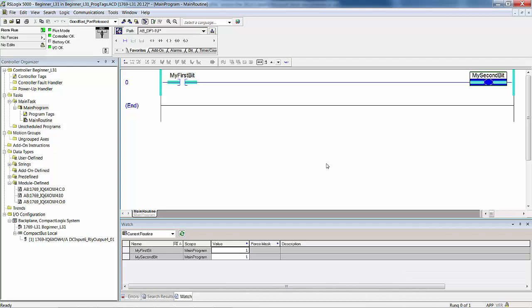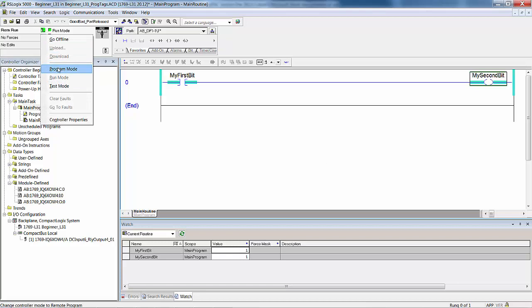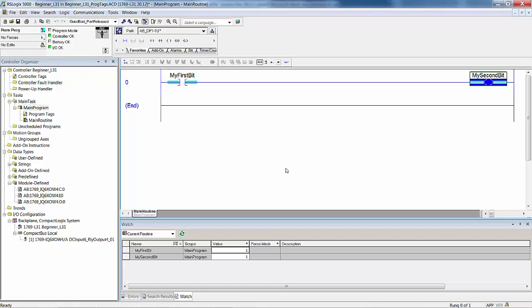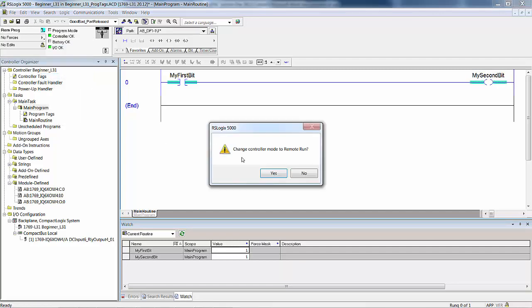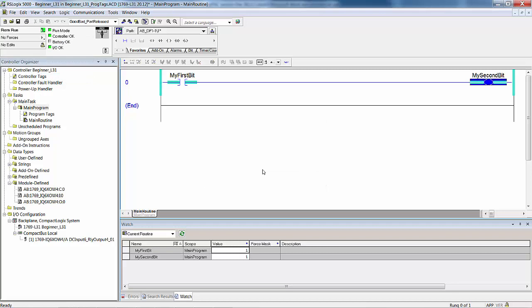Now we go to the remote program mode again, with my second bit set to 1 and my first bit set to 0. So actually, let's go back and put this in the remote run mode and then do that. We'll set this to 0.